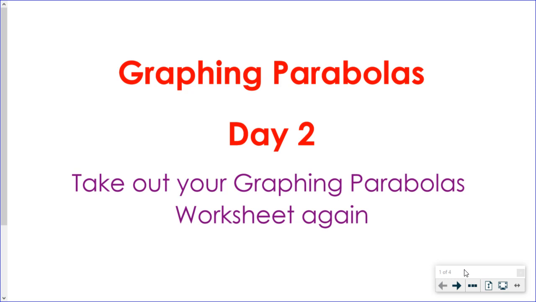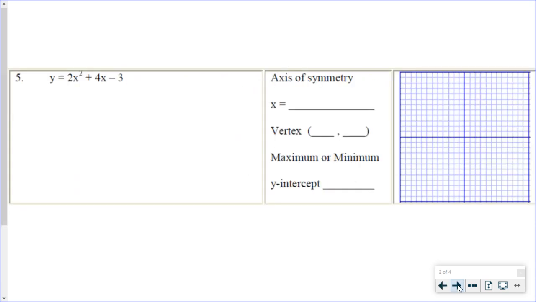What I want you to do is continue, take out that graphing parabolas worksheet. We did 1 and 3 together. You should have completed 2 and 4 on your own and taken the formative from yesterday, the last lesson. Now we're going to continue on and do the back side. I just want to make sure you feel good with the different ones. Again, you have those pink notes if you need help. Okay, so you have your calculator out.